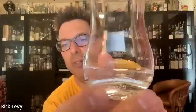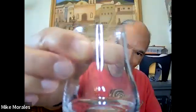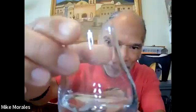So from what we could discern on the cork, which is a plastic cork, a clear plastic, plexiglass, it reminds me of some of the wine corks that we get every once in a while. But I like those corks because they secure very well. So you don't have to worry about crumbs falling into your juice. And now it's a clear type of plastic, so it's not going to leach into the juice either.